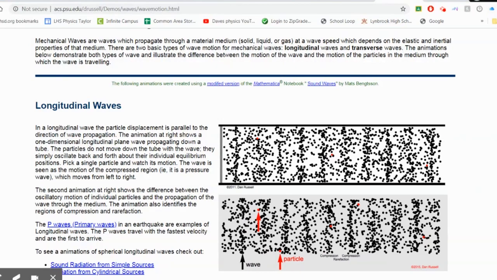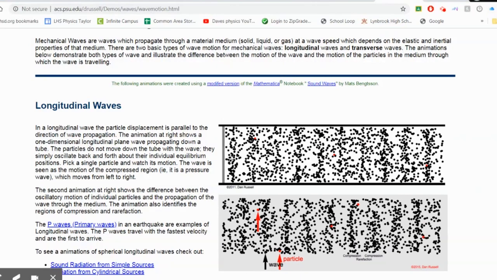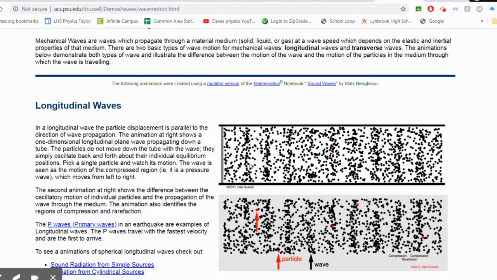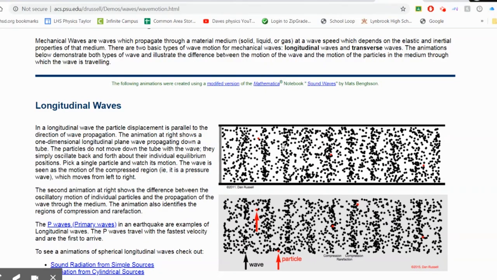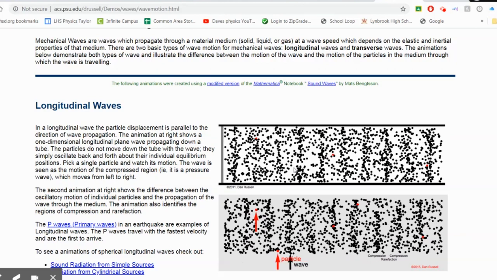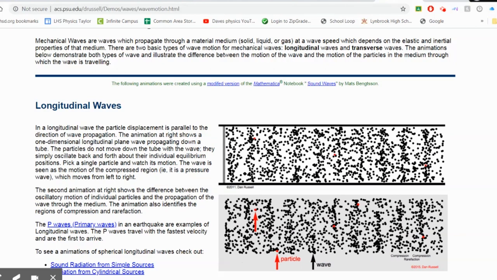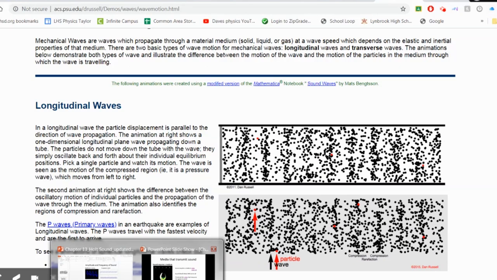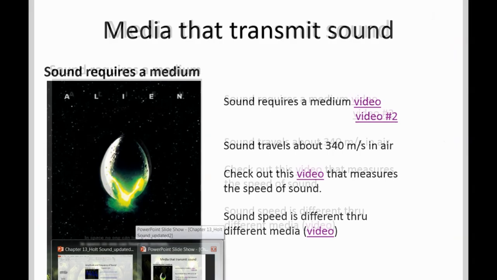So we said that sound causes things to vibrate, and here we see a sound wave traveling through the air. We call the air the medium. The stuff through which the sound is traveling is called the medium. Doesn't have to be air. But let's look at an example when the air is removed.